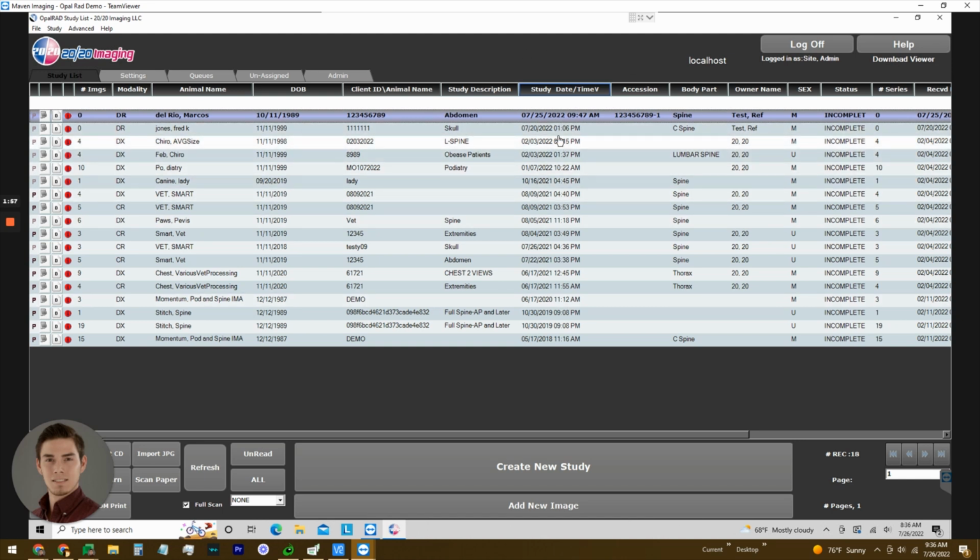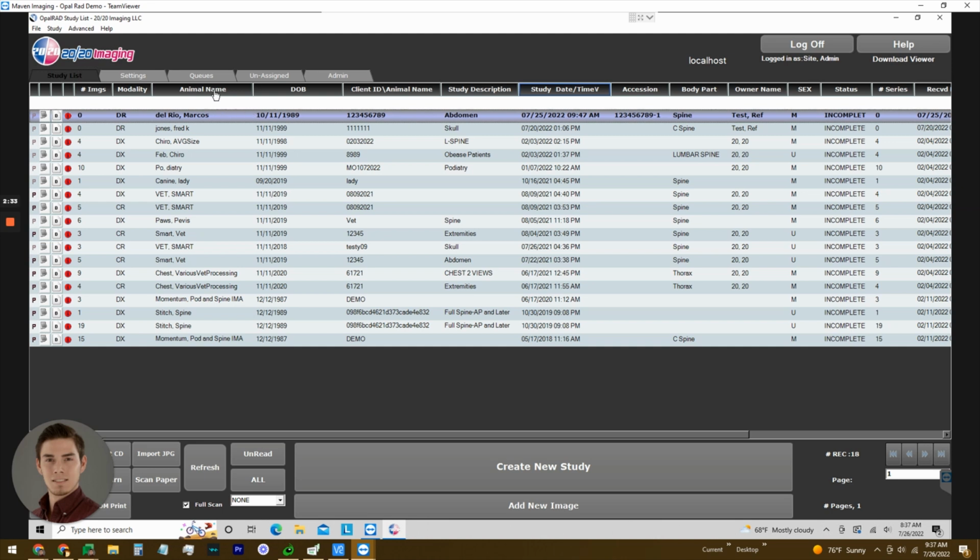Okay, so this shows you a list of every study that we have put into the system, whether it has images or not. You can also see here, sometimes we can put in files that are incomplete, that we don't have all of the images in, or that we don't have images in at all. Maybe we're setting up for the next day, things like that. So here you can see the number of images that are in the actual study. And then it'll show you a multitude of information here.